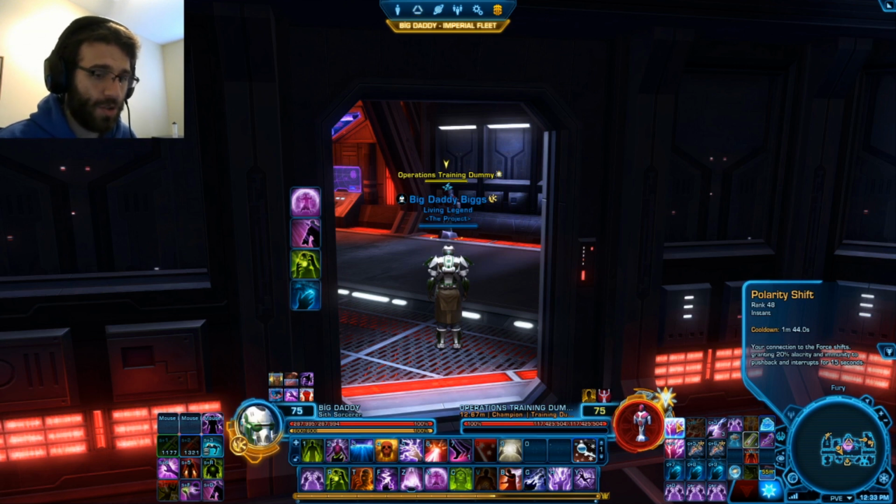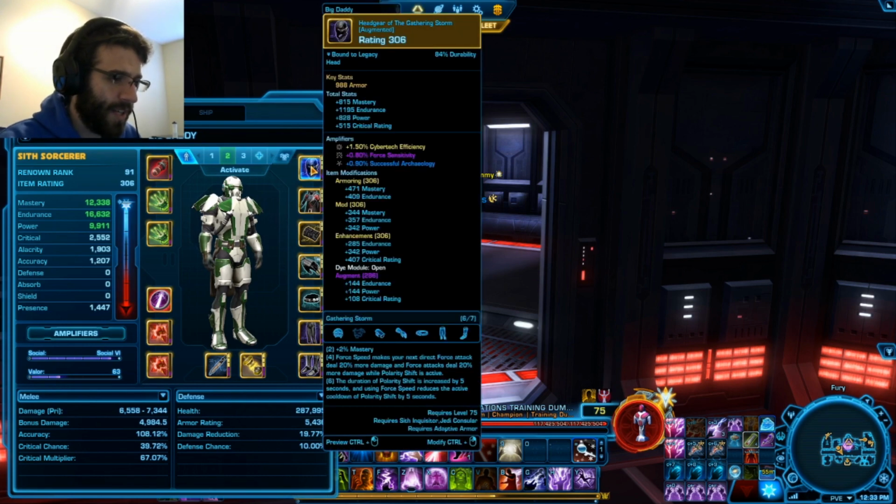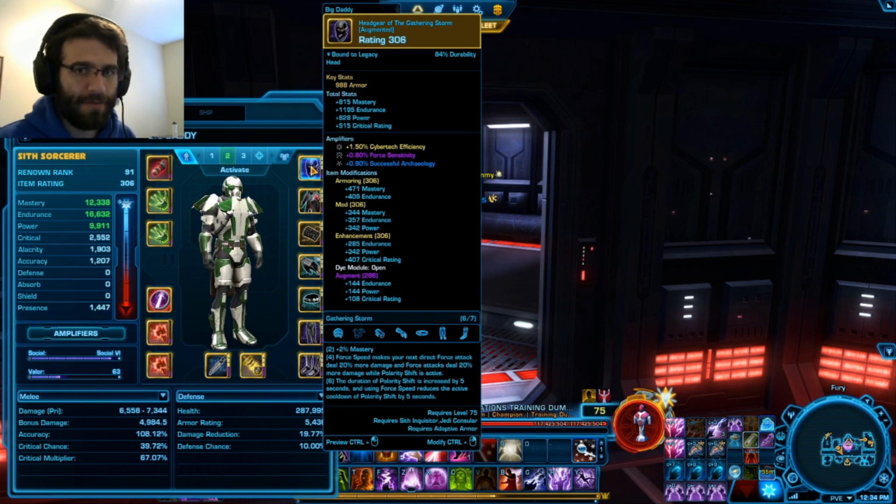Polarity Shift gives you 20% extra Alacrity and gives you an immunity to interrupts and pushbacks, which is very nice. However, because of our set bonus, it's actually going to do a lot more damage. That's because our set bonus is letting our force attacks deal 20% more damage while our Polarity Shift is active. Very, very important to be pumping a lot of damage during those Polarity Shift windows. So we want to be getting off as many Polarity Shifts as possible.